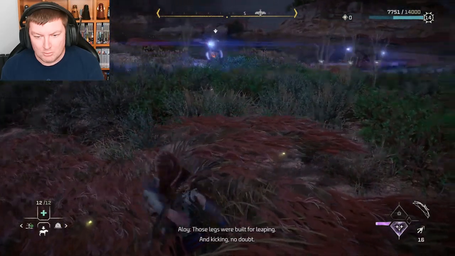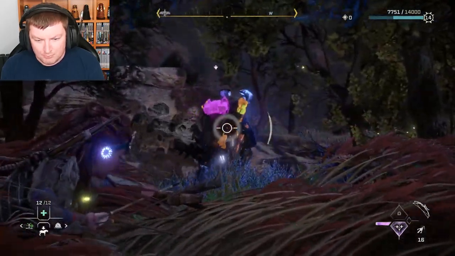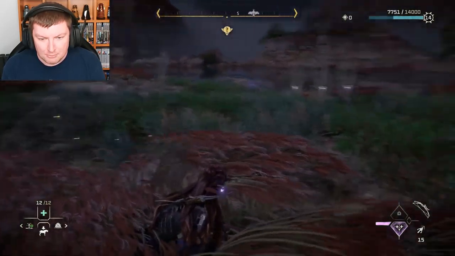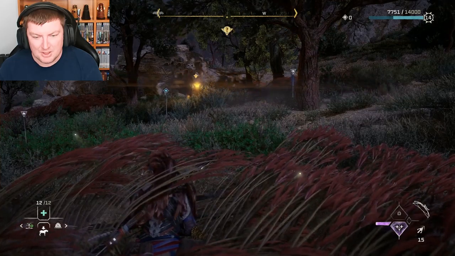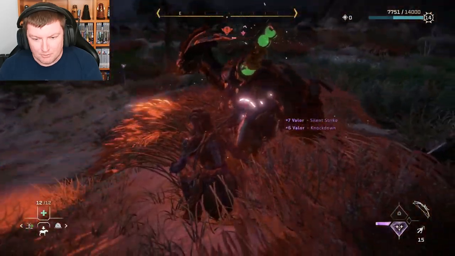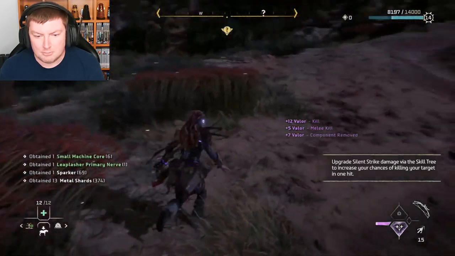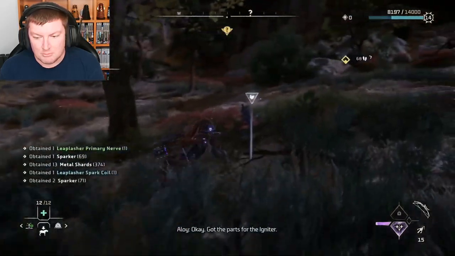Those legs were built for leaping. There goes the part. Gotta pick it up. Alright, cool. That was a lot simpler than I thought it was going to be. Okay, got the parts for the igniter.